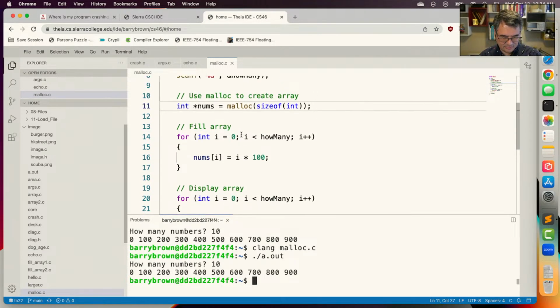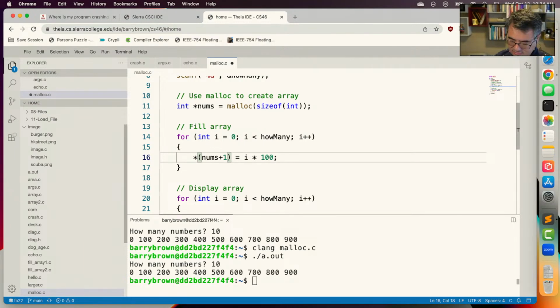And you're saying with pointer arithmetic, now I'm looking here at the comment. So right here, if we do star nums plus 1 like that, remember that when we use this pointer arithmetic and the star in front, and then a plus, and then an index, that's exactly the same as using the square brackets.